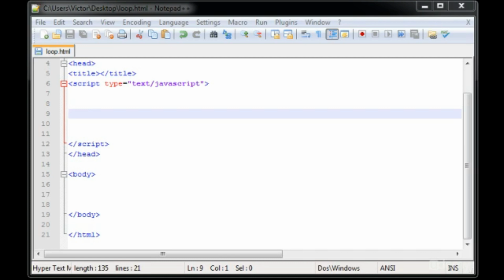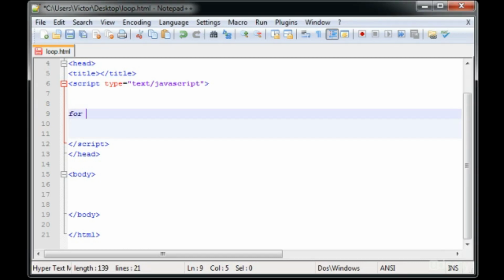And in this video I'm going to show you how to do a for loop. A for loop is very useful in JavaScript, and it's also used in other programming languages, like PHP, for example. We will learn in this course as well how to use for loops in PHP, and basically they use the same principles. So as long as you know how to do it in JavaScript, you'll be able to do it in other programming languages.